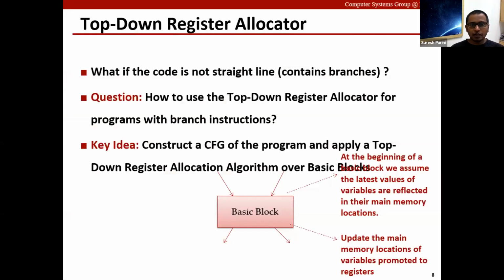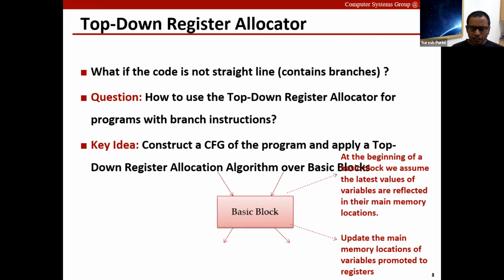So now the question is, what if the code is not a straight line sequence of code? In general, all programs are not straight line sequences of code. But in any case, we restricted our attention to basic blocks, and a basic block contains a straight line sequence of code. So this algorithmic approach that we have seen within a basic block cannot quite be lifted up to the control flow graph level. But we can use it within a basic block.